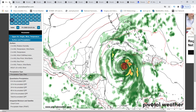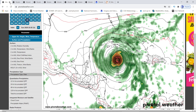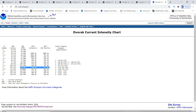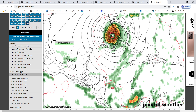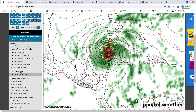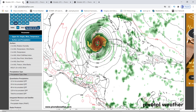On the evening of the 23rd it pulls away - 952, then it starts getting stronger: 943, 936 on the 25th, 929 on the 12Z run. 929 is Category 4 - look right here, 920 to 944 is Cat 4. That's pretty serious - you're talking Cat 4 strength, approximate 132 miles per hour winds. Very potent. As it moves across you can see it moves towards Florida - that's the last shot - where it goes as far as we can see. It gets down to 928 with a well-defined center, and that is on the 26th.